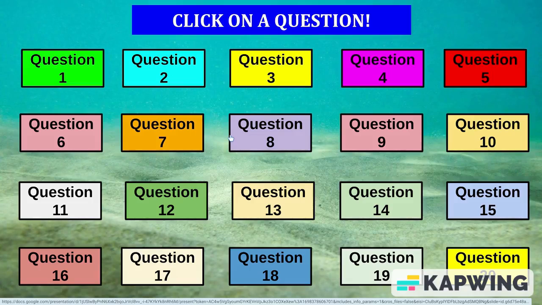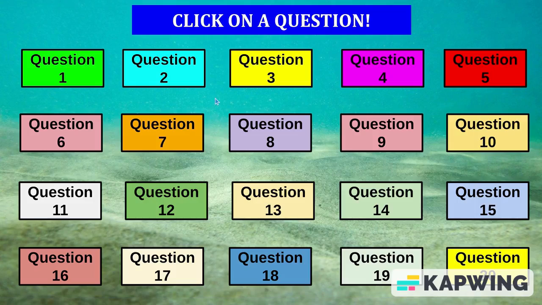Here on the question wall, you will see 20 questions on the screen. You can choose any question you want, or if you wish, you can go in numerical order. If you do have a touchscreen in your classroom, you can actually make this more interesting by letting students come up to the board and click on the question they want to see. For this example, we'll start with question 1.